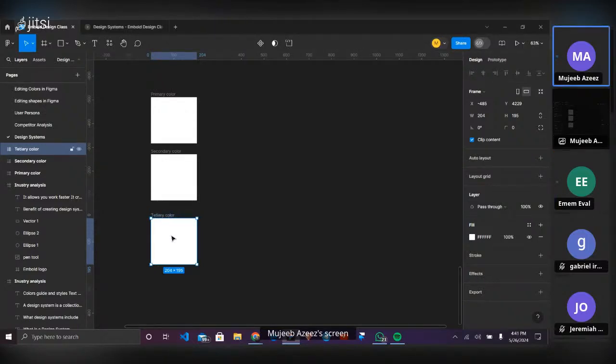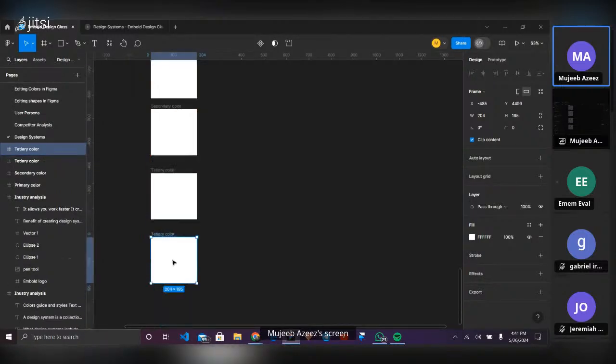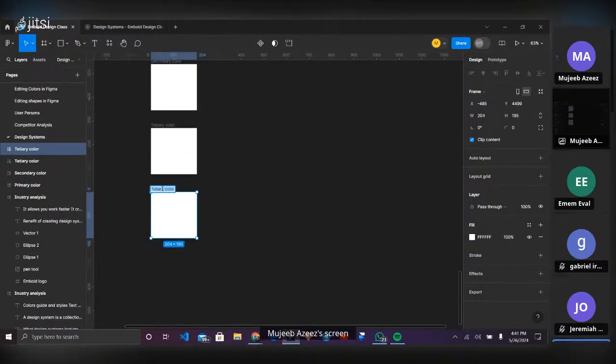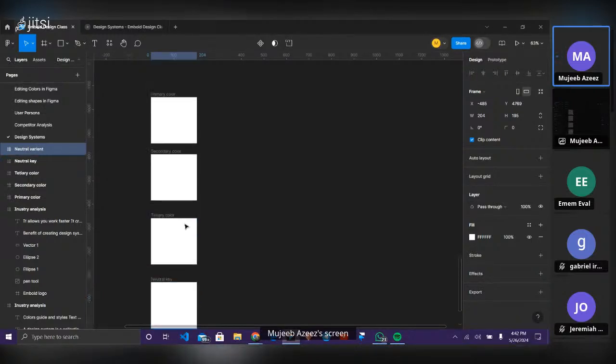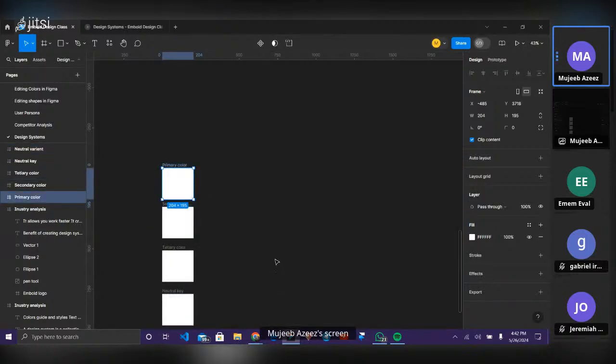And let's have our neutral key and neutral variants. As I said earlier, neutral key and neutral variants are grays. They are different shades of gray.